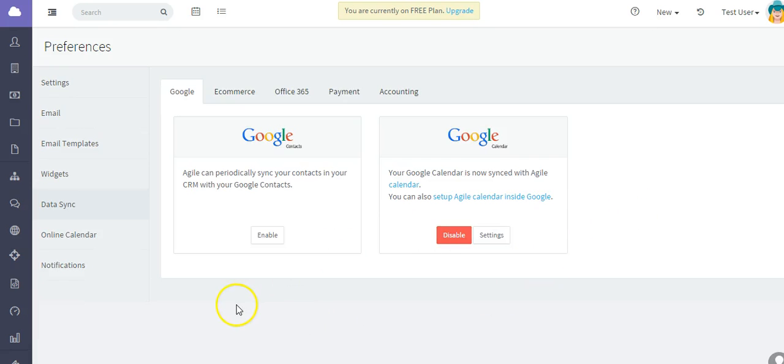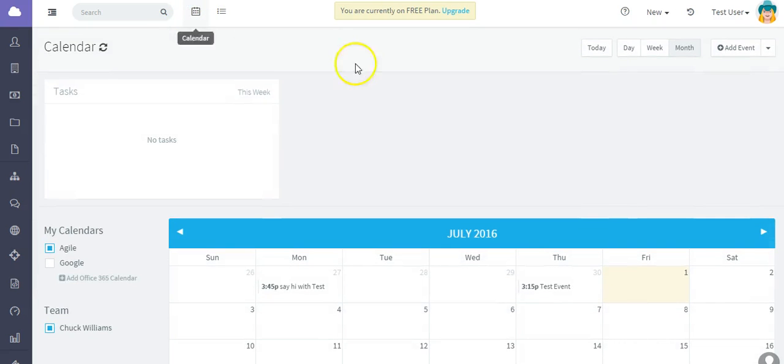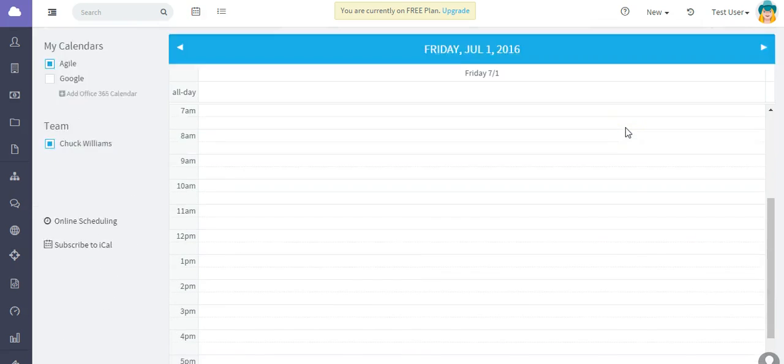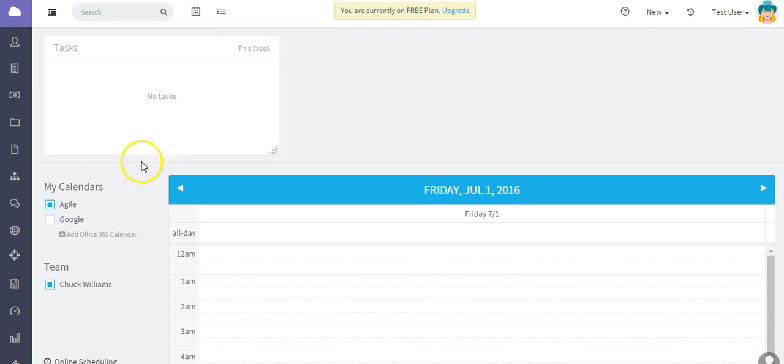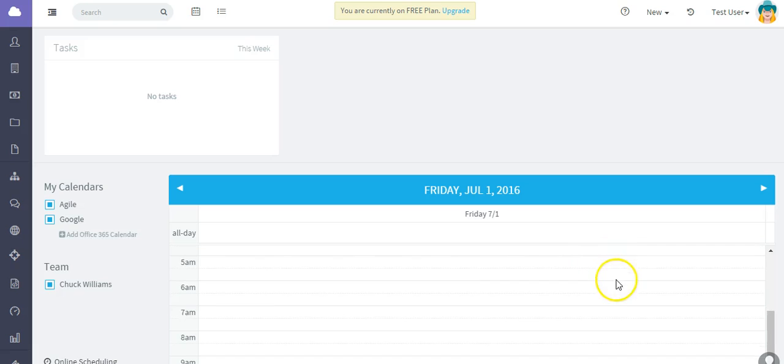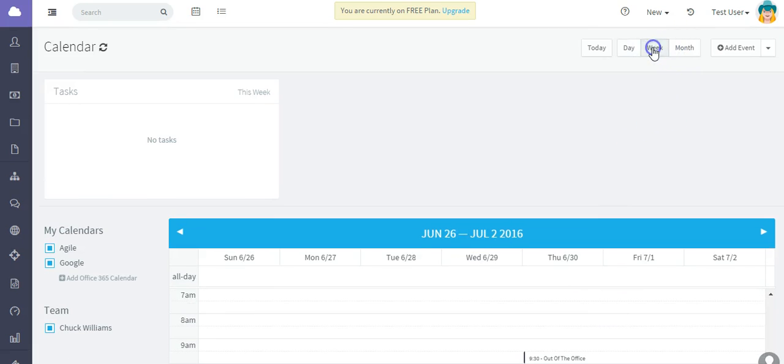So now that that is synced, let's actually go back to the calendar and I'll show you how you then pull in those events from the Google Calendar. I'm just going to change the view and I'm going to select Google. And let's change the view again.